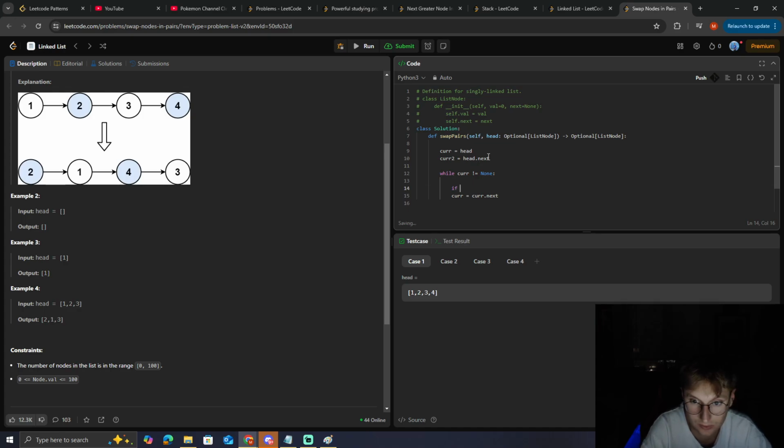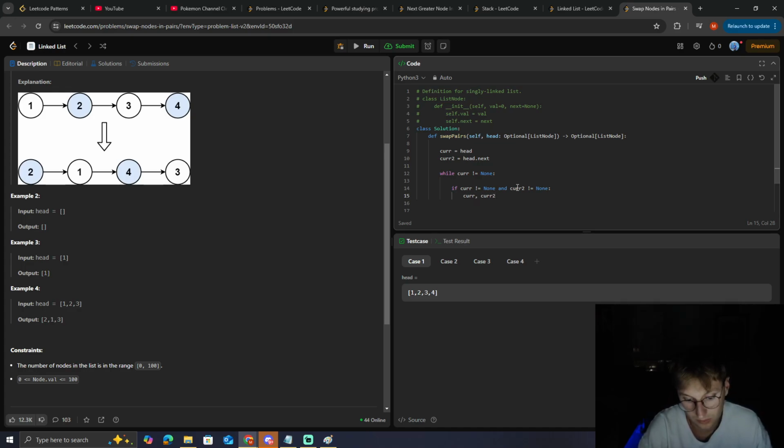If cur does not equal none and cur2 does not equal none, then we want to make the swap.